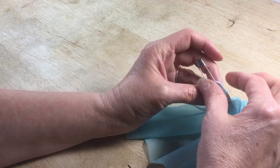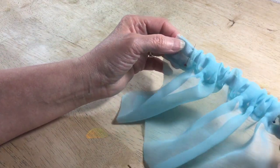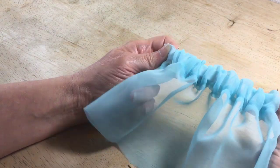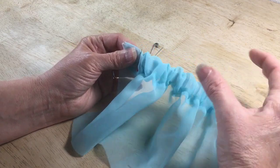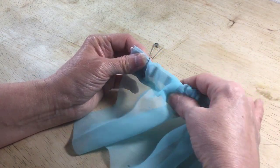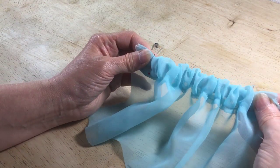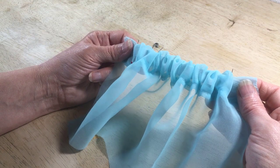Now, you'll notice how I did a little tug. I'm going to talk about that in a second. Remove the safety pin, tug on both ends, and what this does is it makes all of the waves in the fabric even. So instead of having all of them wadded up at one end like that, if you give it one tug, it evens out the wrinkles in the elastic waistline.